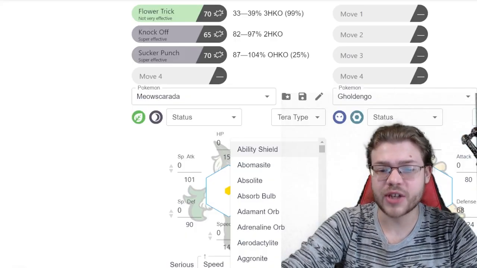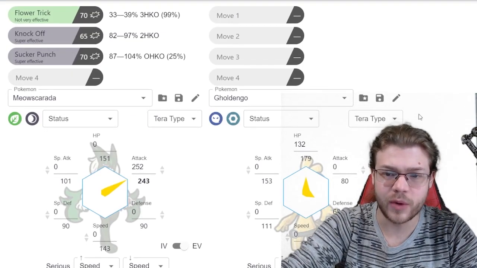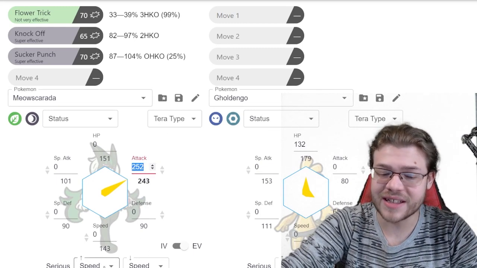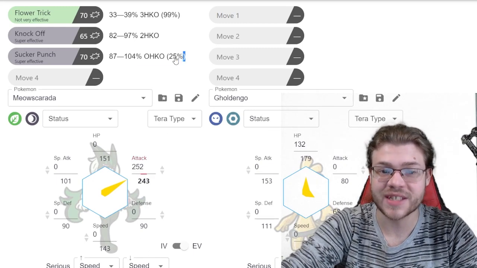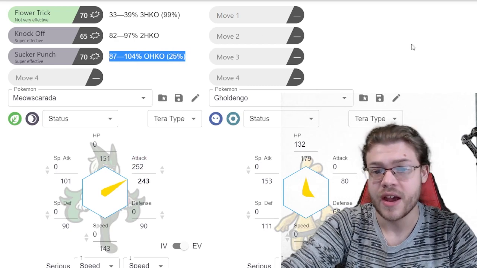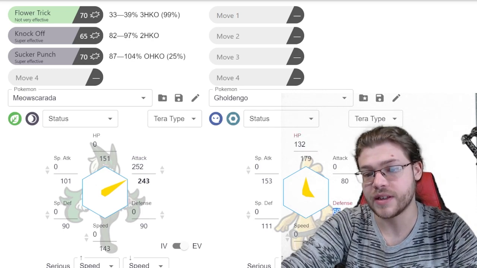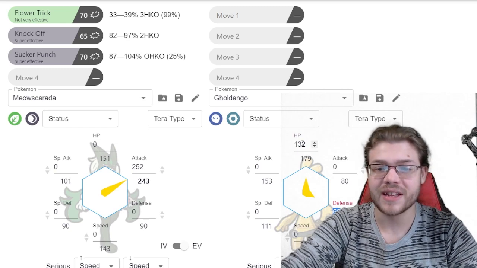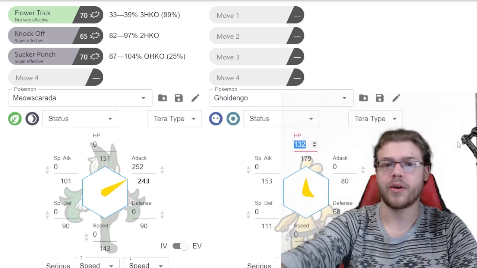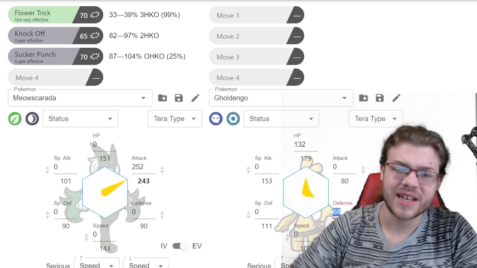Let's cover a couple damage calcs here. For our first damage calcs, we have some really crazy damage. We have Meowscarada with 252 attack, not the nature though, and Choice Band hitting with Sucker Punch, 87 to 104, which is a 25% chance to knock out a Golden Go with a pretty solid defensive investment, 132 HP, 68 defense. I just wanted it to be random. This is about right. You don't see super bulky, but you're going to see some bulk on a lot of these Golden Goes. So about 132 HP, 68 defense is manageable.